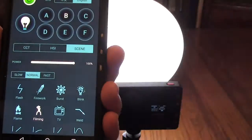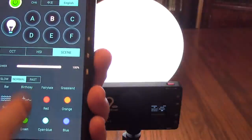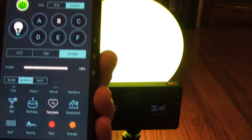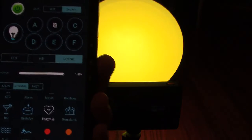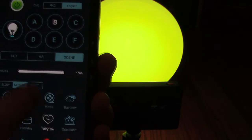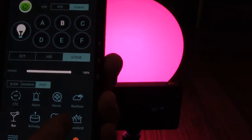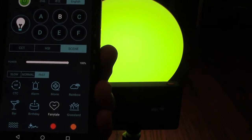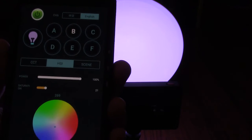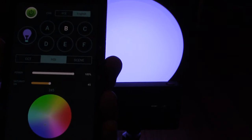There's a filming button right there. So basically you have a whole choice. There's birthday, fairy tale. You have a whole selection of cool settings on here and solid settings too. And then you have this fast mode right there, which you could increase all the speeds of these to a faster mode. So you have a lot of selection on here to do a lot of different things. It's a really nicely written app. I was really impressed with it.